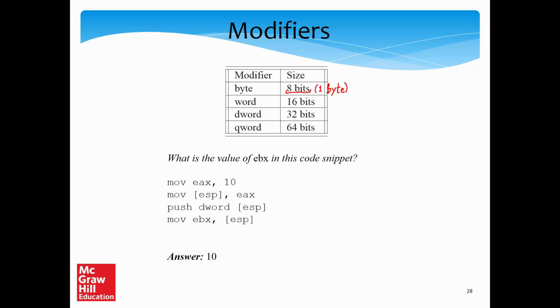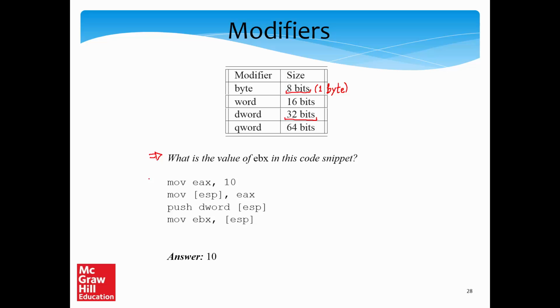In this case, we assume that we are transferring 4 bytes or 32 bits. To support the newest and latest 64-bit instruction set, we have the modifier Q word, which is quad word or 8 bytes or 64 bits. So after we have seen this, let's take a look at this example over here, which I have deliberately chosen as a slightly complicated example.